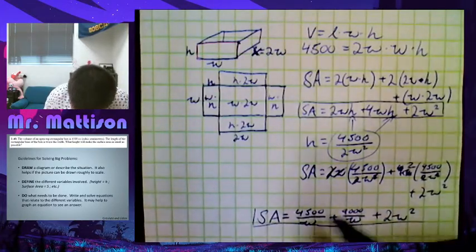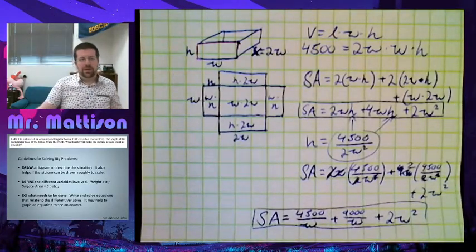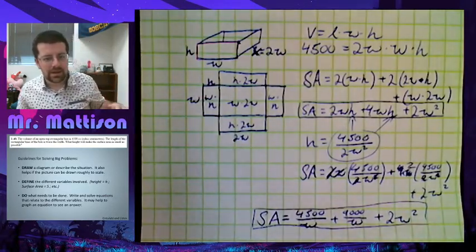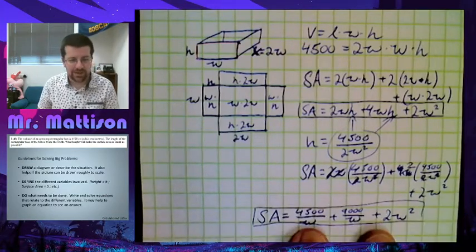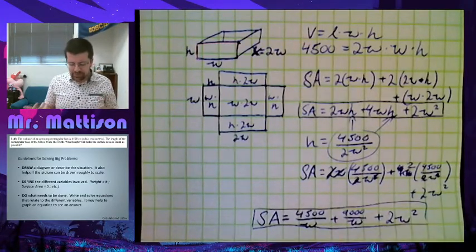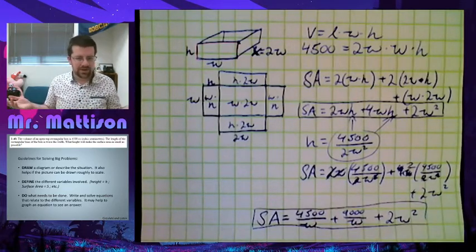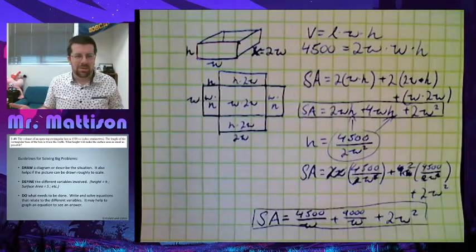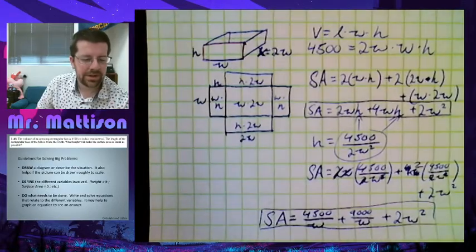Now, I might say, well, how do I solve that, right? Well, it technically has two variables. It has the surface area and the W, but I'm trying to optimize. I'm trying to find the smallest surface area possible. So what I actually want to do is graph this. You may say, well, I could combine these, and yeah, you can, and that's fine. You get 13,500 over W. But do I need to simplify it? You can, but your calculator doesn't really care.